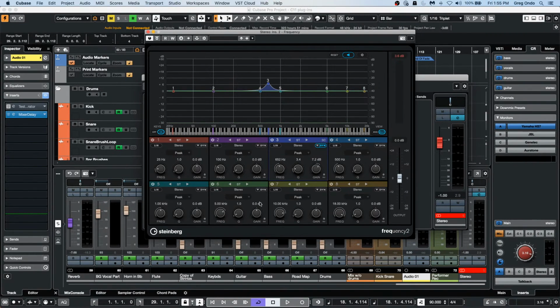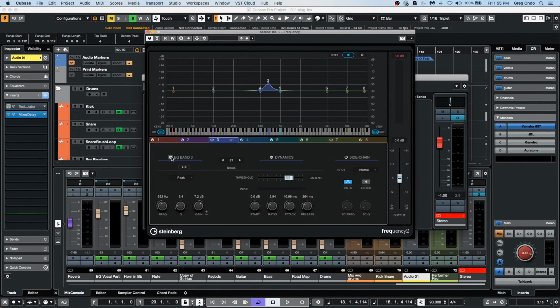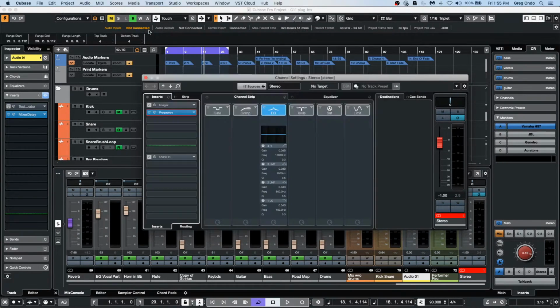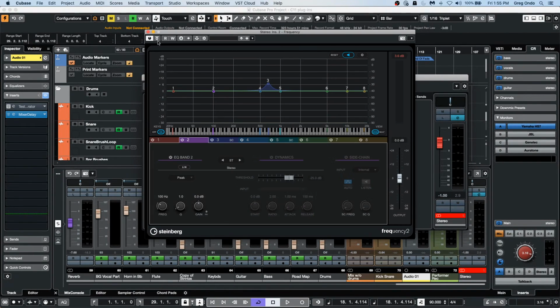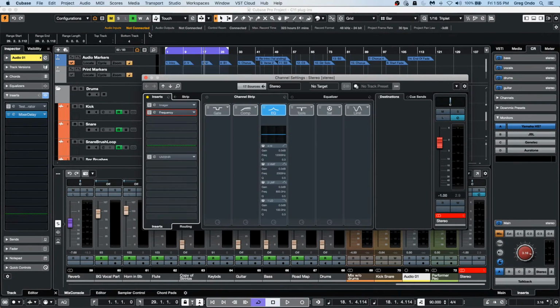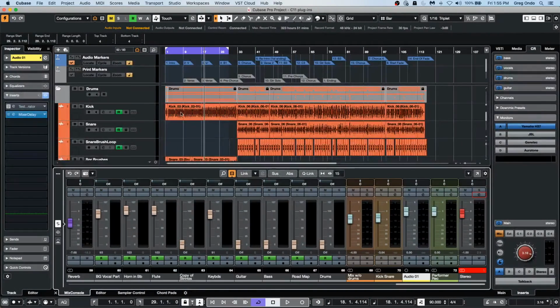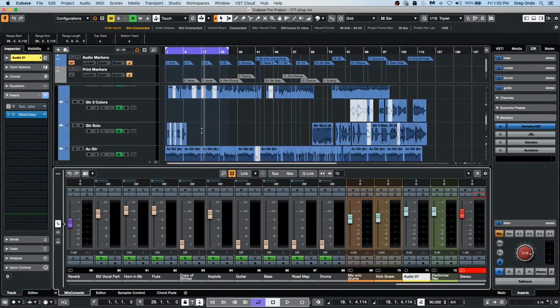And if you don't want to toggle, because sometimes seeing all the different parameters can be hard in a graphic user interface, you could click here, and we can now see for this band, I could adjust the EQ and see the dynamics. I go to a different band, and we could turn these on, enable the different settings for each band. So you could work how you want to work with that particular plugin. A new dynamic mode on the frequency EQ was very surgical, but it's almost like going from surgery with a rusty knife to surgery with a laser with the new settings.